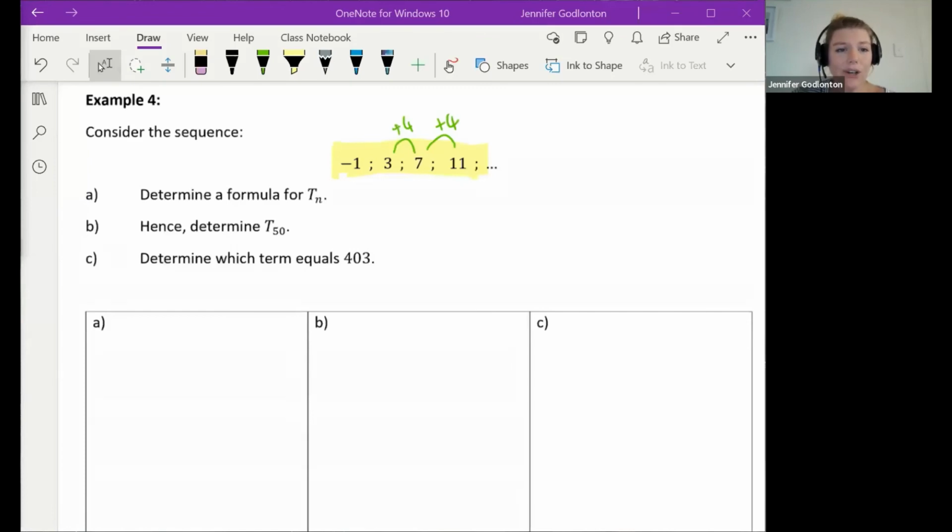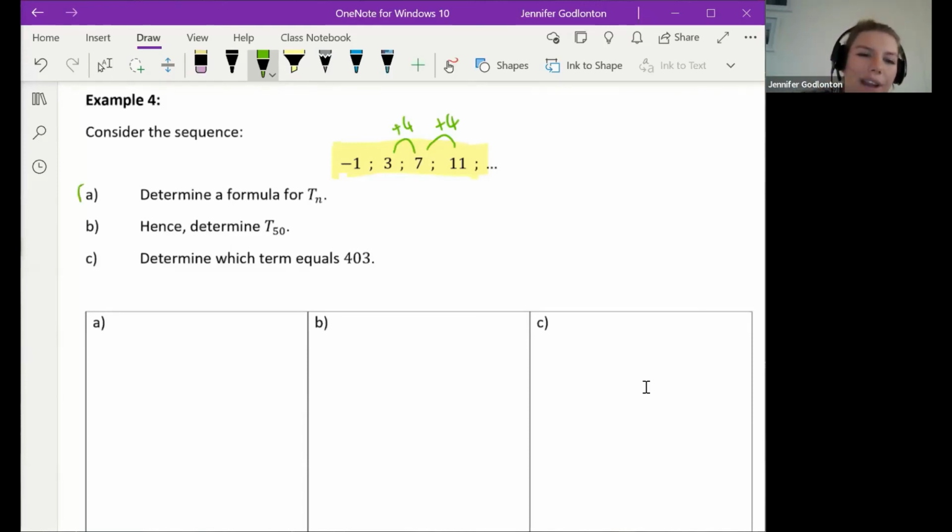From here, that already puts us in a good position. For the first part, question A, I'm wanting my formula. So I'm wanting my Tn is equal to something n plus something. Then we're going to get into question B and question C. But for the first part, I want everyone to be able to get their formula. Emmanuel, do you have a question?